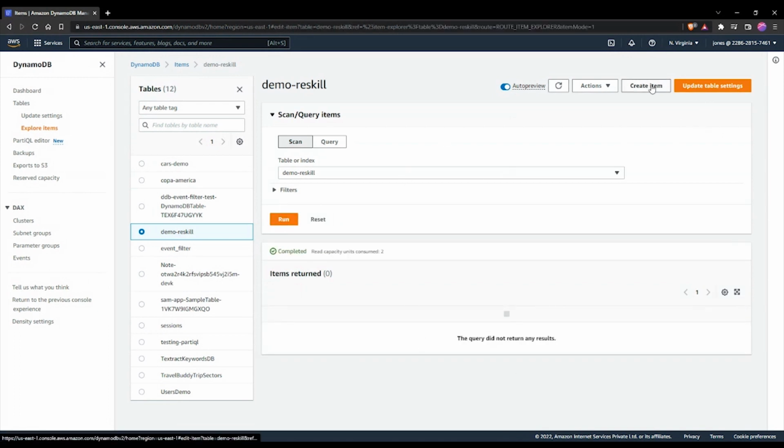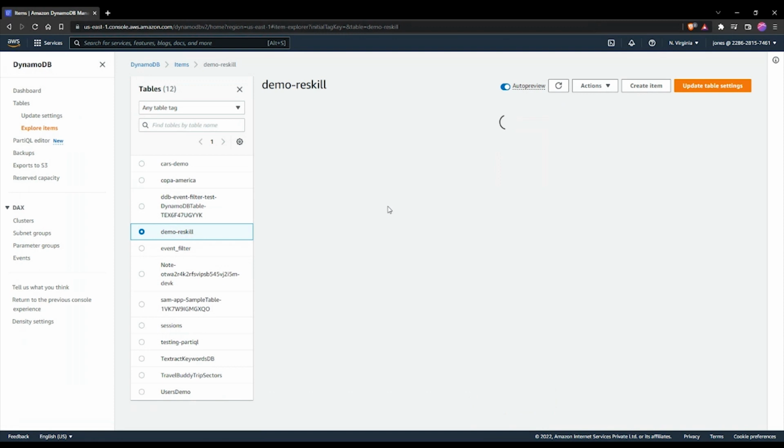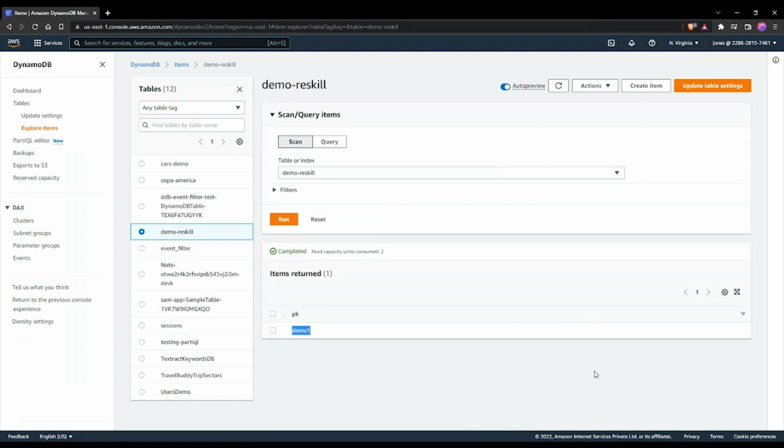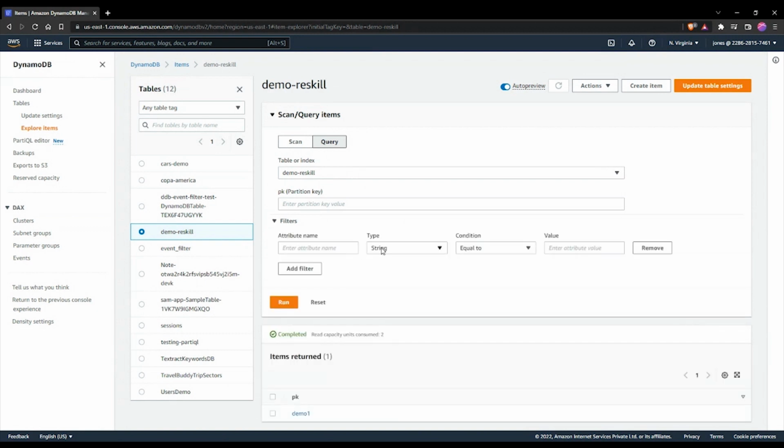But if you wish to create an item from the console, you could do so by providing the partition key that was defined, and as a JSON object, you could create a specific record on DynamoDB. From the console, you could even do different operations like scan or query, and have different filters and run them from the AWS console.